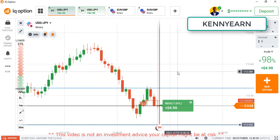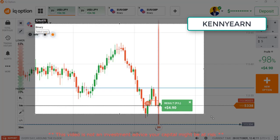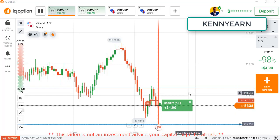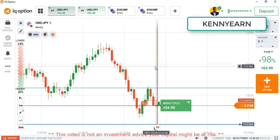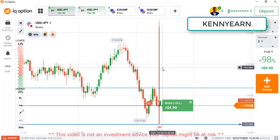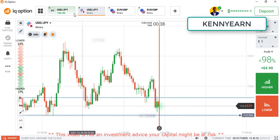Okay, awesome. That was a good idea. My entry point was not the best, just like the sniper entries I used to have, but it's still an idea. You can see sellers came in the next three candles in the form of lower highs and lower lows. So I'm going to be looking out for another opportunity. If the market was to continue one more drive lower, if I see a clear price action, I could still go with sellers again. But you can see that was quite a clear ITM. I'm expecting the market to continue trading down. Even on the 5 minute chart, that was just a retracement candle. Now we are seeing sellers.